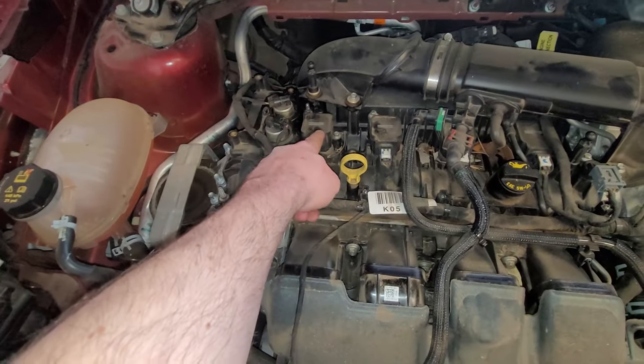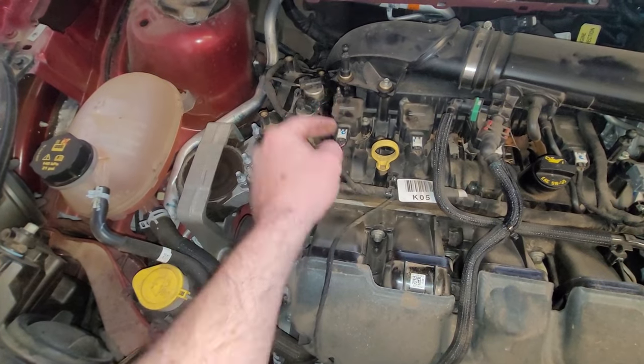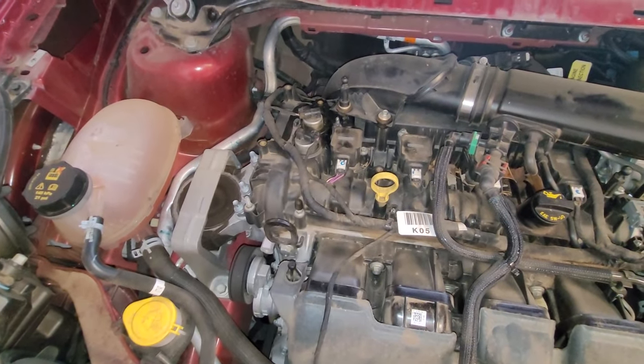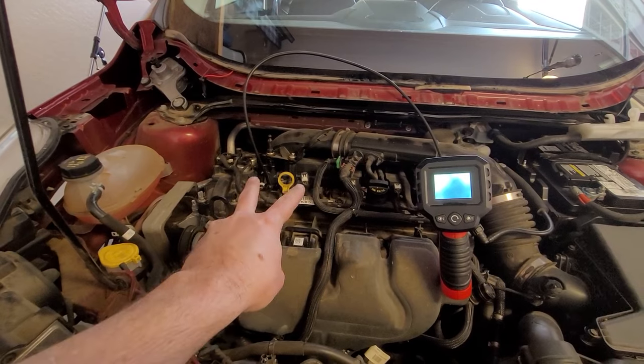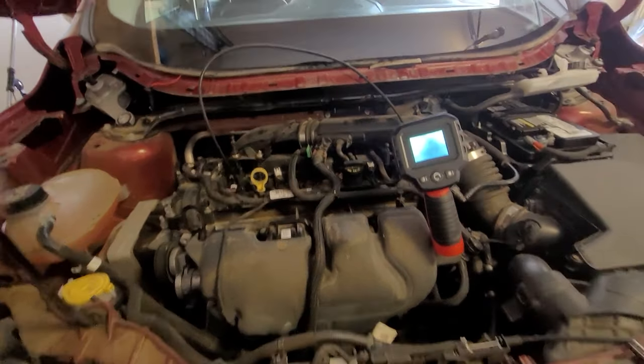First cylinder, cylinder one here. I'm going to disconnect this, pull this coil pack out, pull the spark plug out, and stick a camera down there and see what it looks like in cylinder number one. Okay, here we are. The coil pack is off of cylinder one and cylinder two, and I've got both spark plugs out of cylinder one and two, so you can see a comparison difference here.